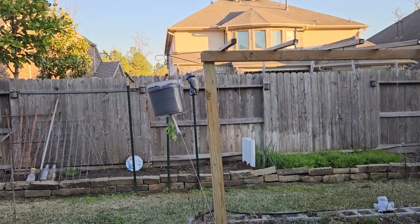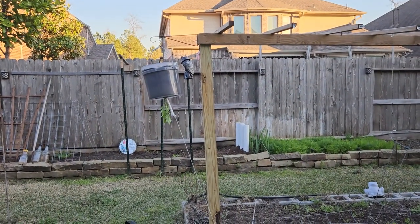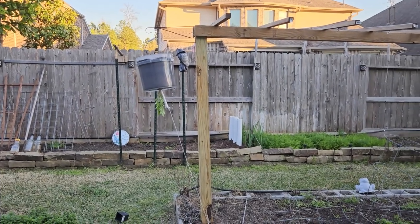Last thing I need to do is just water it in. I'm not gonna water it too much tonight. Definitely wanna get it watered in though and let those roots start finding where they wanna go. So I'm really excited about that. I think that'll be a cool thing to try. Hopefully it'll work. But as always, I will show you all everything. If this is an epic failure, I'll show it. And I'll keep everyone updated on the progress of this tomato plant for sure.